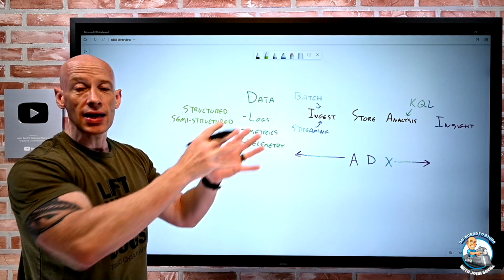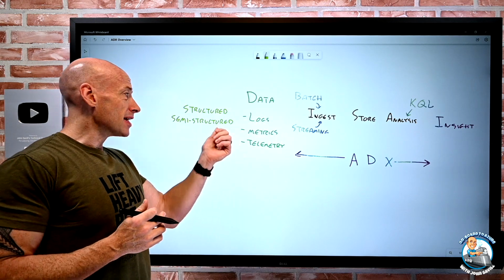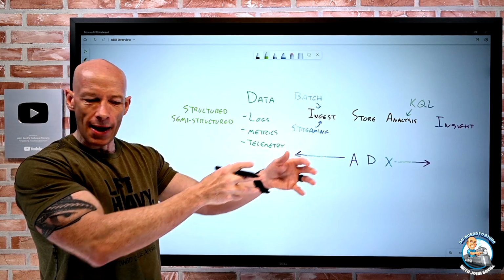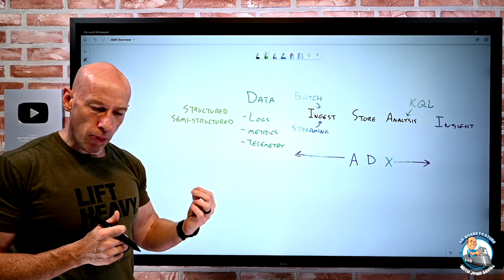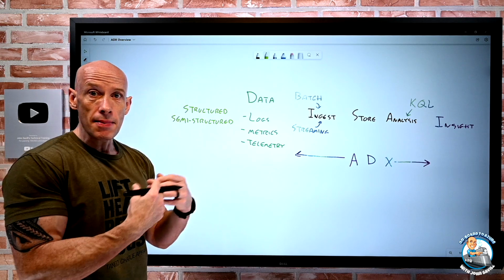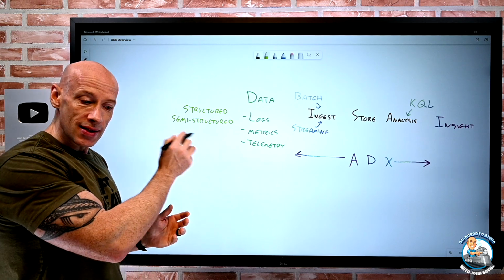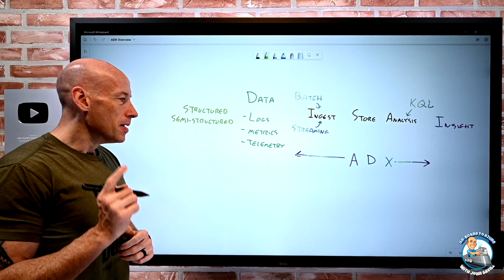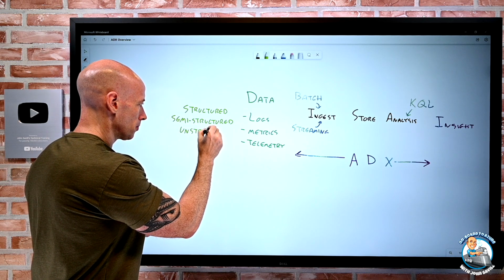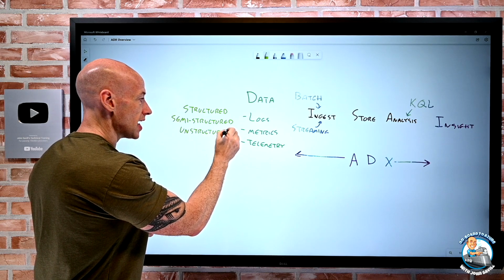And I showed this in the KQL video I did. But it doesn't just treat this as, okay, there's a text string over there. I don't really know anything about that. It has a lot of powerful operators and it does some special indexing, some special optimization to then enable me to go and interact with that semi-structured data. But it also supports unstructured, i.e. just a text string.